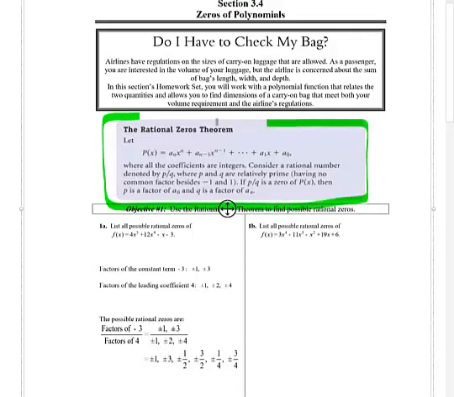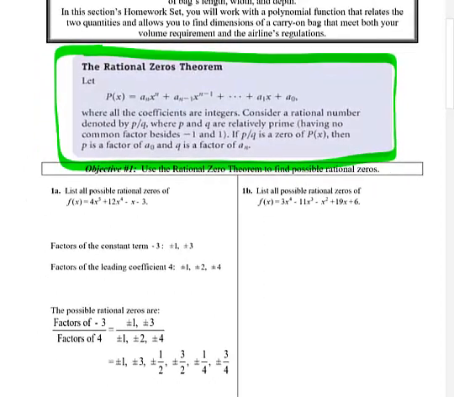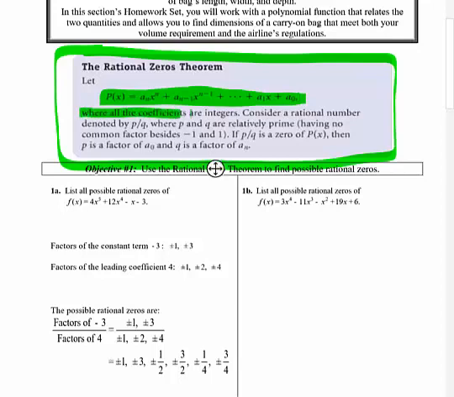The rational zeros theorem. Okay, what does it say? It's kind of hard to wrap your mind around at first, but I think you see it maybe 2-3 times and you'll say, oh, okay, I kind of get the hang of it. It's kind of weird, but whatever. So it says, let p of x, which is a sub n, x to the n, plus a sub n minus 1, x to the n minus 1. This is just a very general way to write a polynomial. So don't worry about this. Just think of the polynomials we've seen before. Picture those. So let that be a polynomial where all the coefficients are integers. That's part of the definition here. We don't want anything that's not an integer to be a coefficient.